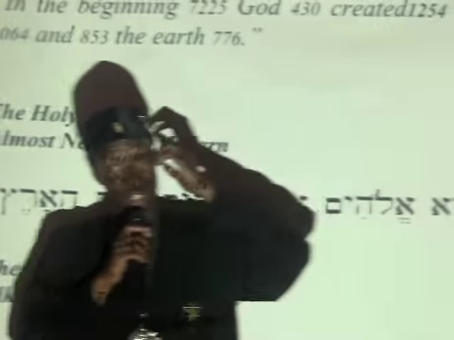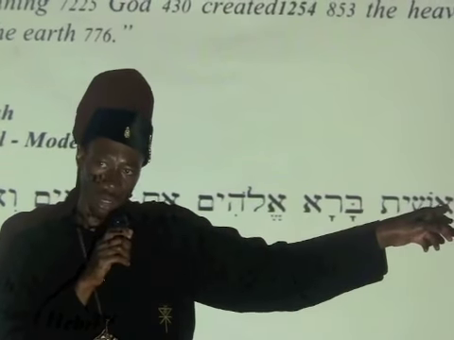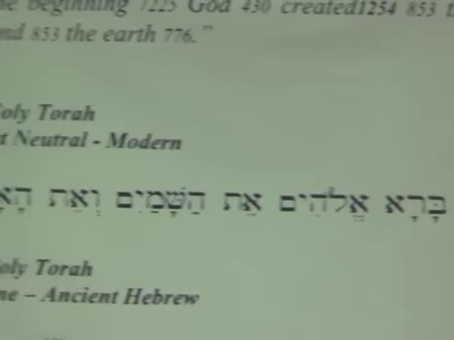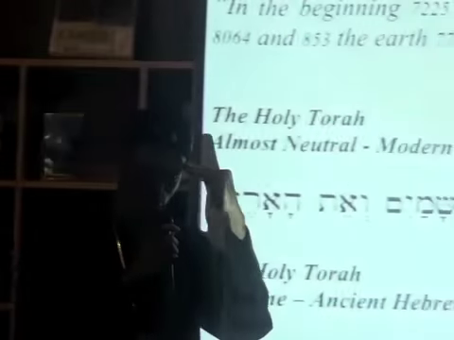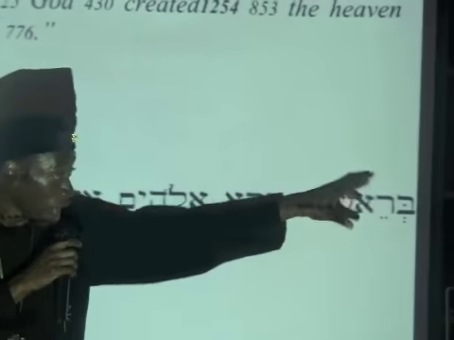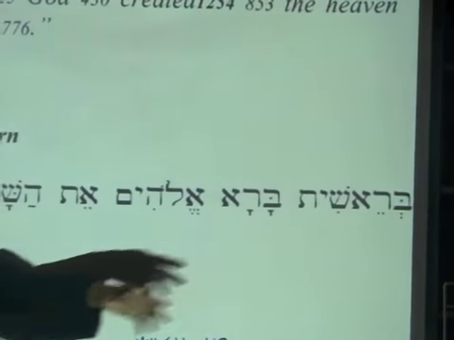So Rosh means head. So you have "in the head." Now, in the head is what? Beginning. How? Because in the head, you conceptualize. Conception takes place in two ways. Through thinking, you give birth to thoughts, or you give birth to physical beings. So since conception takes place in the head, they use the word head and combine it with the bet to say "in the conception," "in the beginning," which means this was a thought. It was mental first before anything was produced physically.